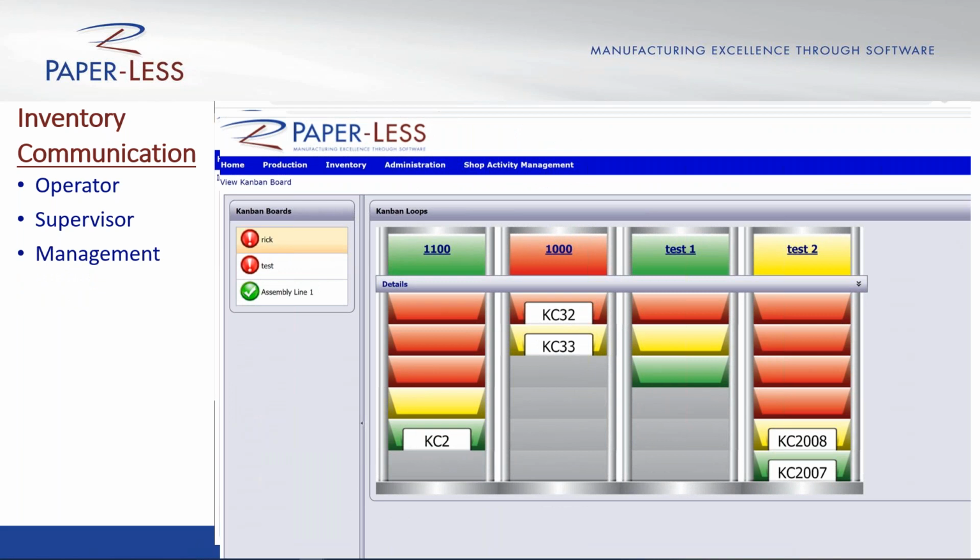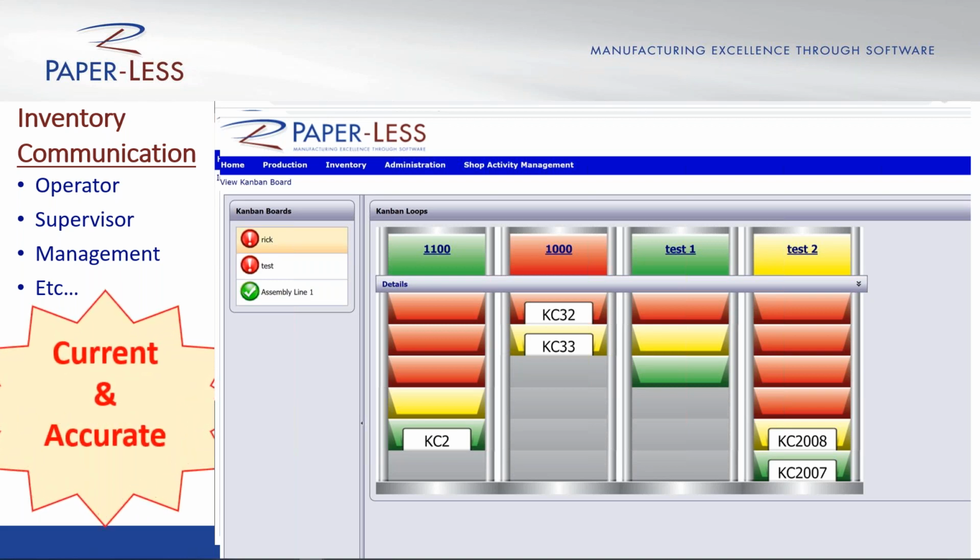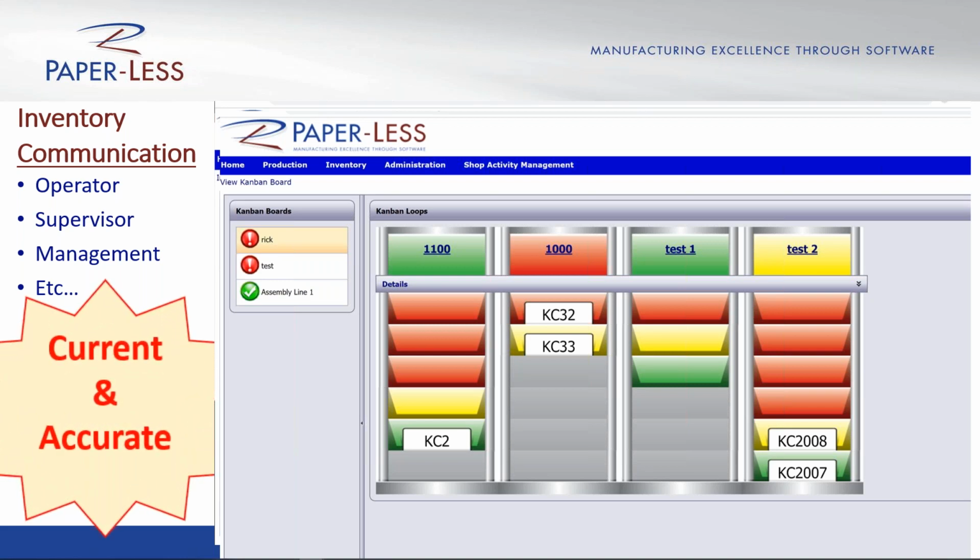You also have a management standpoint to say, I'm going to be a material manager and look at my Kanban board to see what material is available versus what material is actually used. From a quick glance, I can see I'm okay with material 1100, but I'm down or low on inventory for item 1000. And again, there's a lot of different things in there, and the most important thing to remember is that the information you're seeing here is current and accurate. Nobody has to print this out. It's accurate information so that everybody is reacting to the same stuff at the same time.